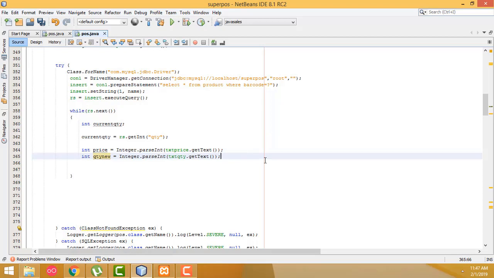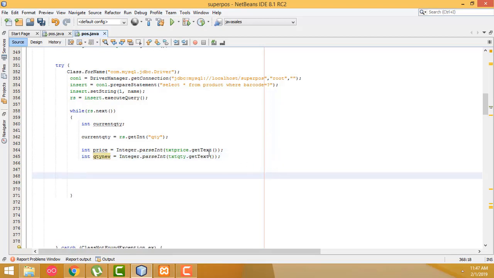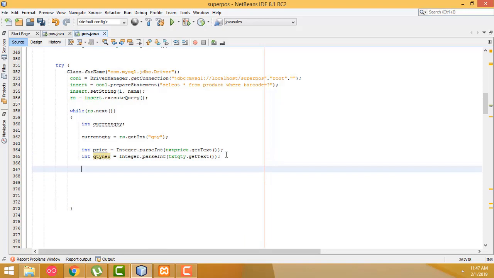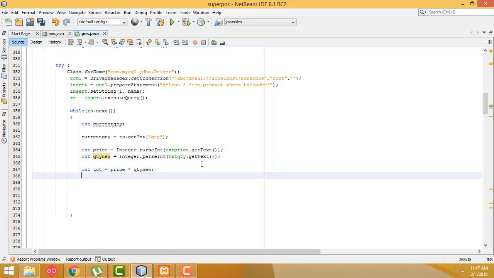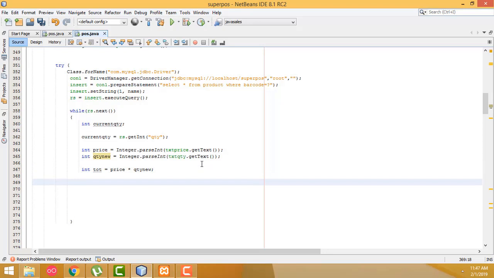Now what I'm going to do is int total equal, we have to multiply them, price multiplied by our quantity name, right? Multiply them. Now here I am going to check the quantity.